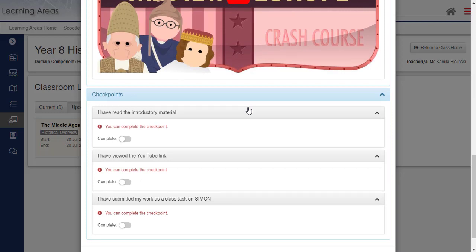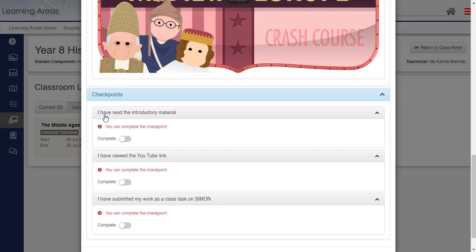Once the student has read and completed parts of their lesson, they can then go and have a look at the checkpoints. It is a requirement that the boys tick off the checkpoints for every lesson for every day. They can do that in the morning, but they will need to do that at least before the class has finished on a given day.